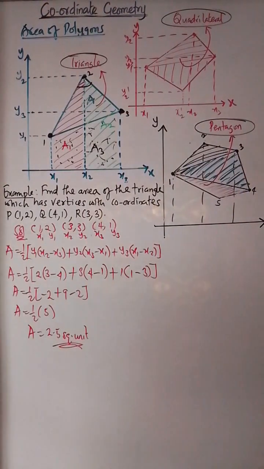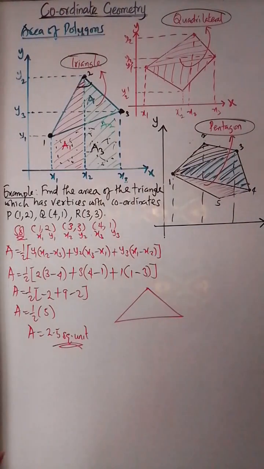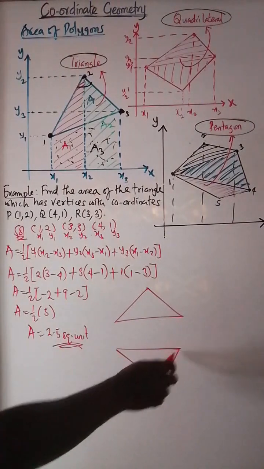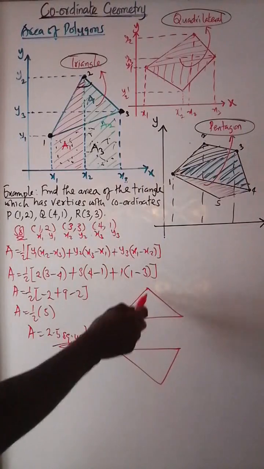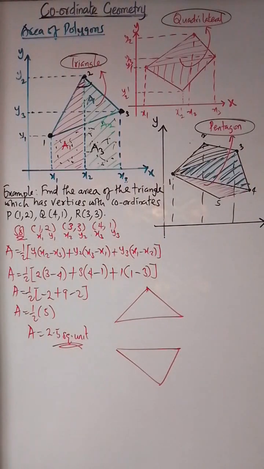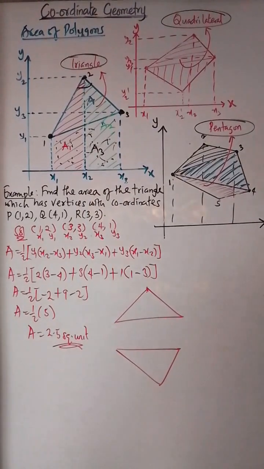So it means when we solve, let's suppose this is the original triangle. If you didn't put in order, it's as though we are solving this particular triangle. And this time around, what happens? This one is like a negative of this. We'll move it down. So when we take the absolute value, we get the same what? Answer. These two triangles have the same area.